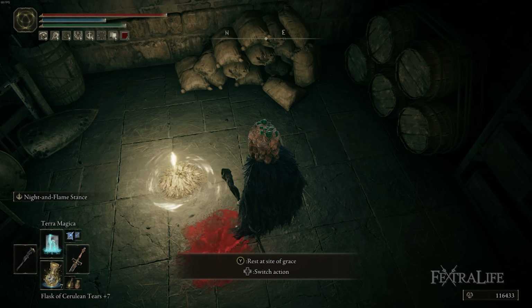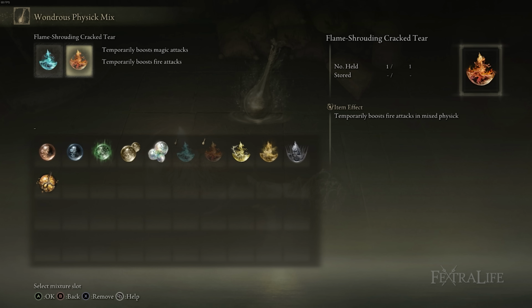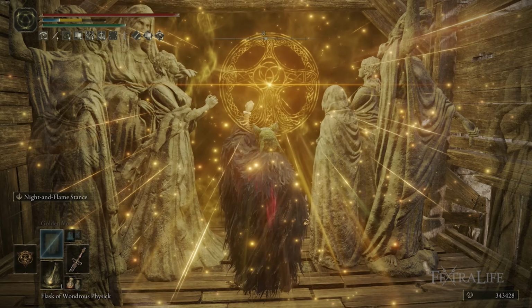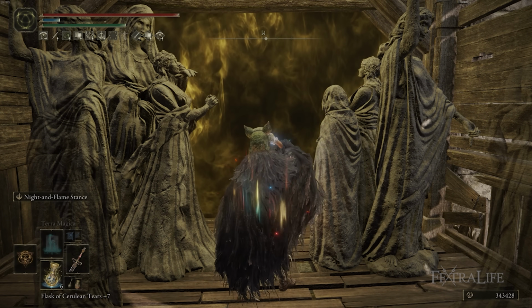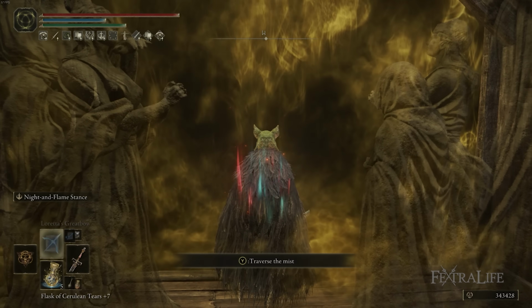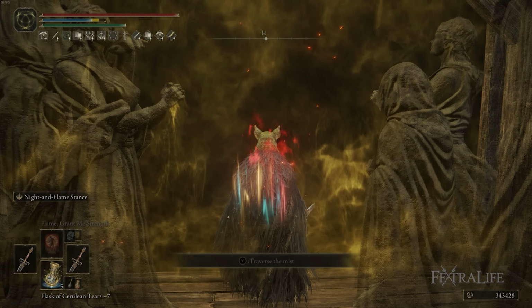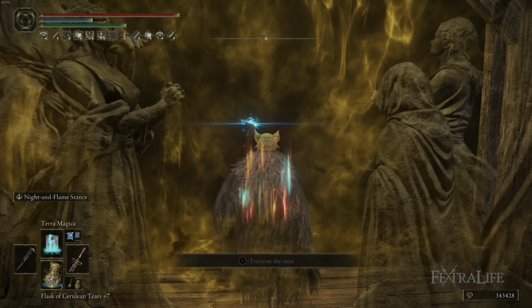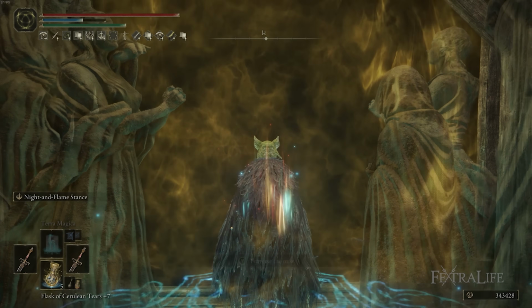And lastly, one more thing before I wrap up this video, you can put your Magic Shrouding Cracked Tear and Flame Shrouding Cracked Tear into your Flask of Wondrous Physick to boost both of those damage types for 3 minutes. This is really great in a boss fight because you do both of these damage types with your weapon, and it allows you to use Black Flame effectively, it allows you to use any of your magic spells effectively, and either of your Flame Arts effectively while you're in that fight for 3 minutes, which is a very long duration. Most boss fights don't last that long if your build is set up correctly, so that's really, really good.